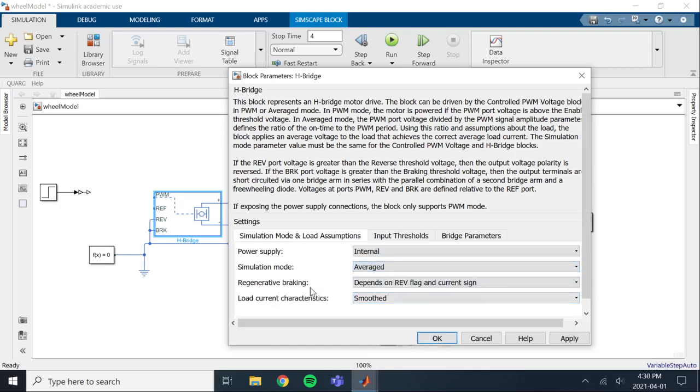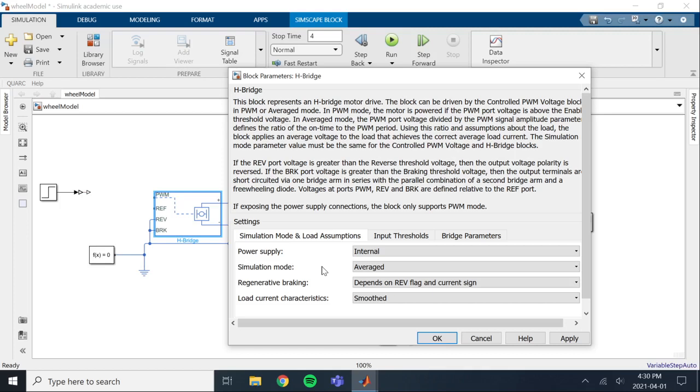This just makes it a lot smoother for our calculations, has a lot less computational requirements by our simulation, so it's going to run faster. So the averaged mode is basically what the HBridge would be seeing in terms of equivalent voltage from a PWM.